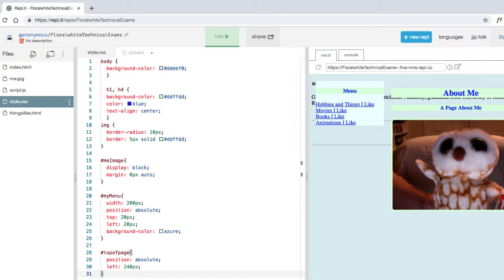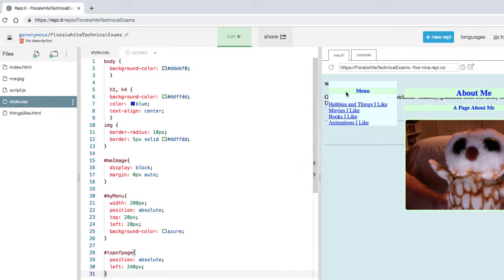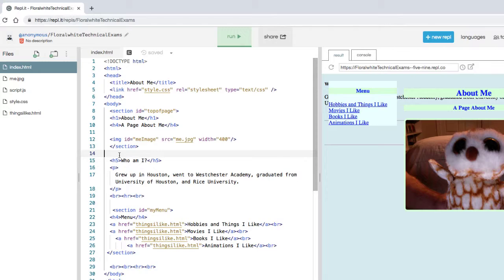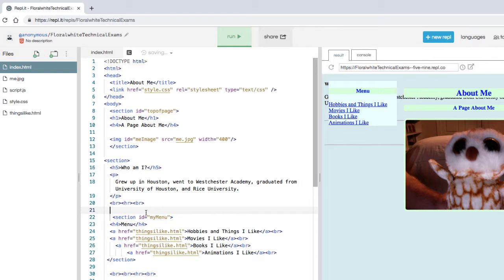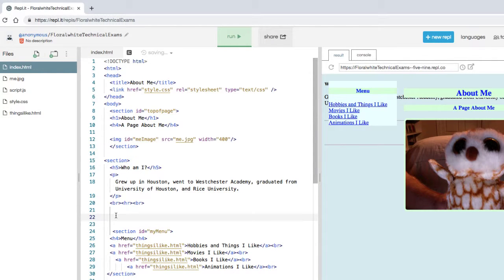Now, unfortunately, that also means that all the text underneath is no longer where I want it to be, so I need to move that a little bit also. So let's go back into my index, and let's put all of this into a section as well. Right, down to here, because this is where that ends.